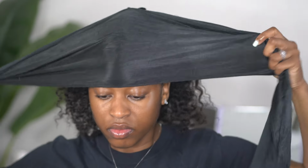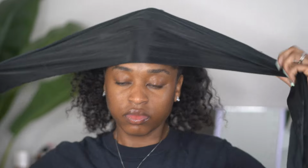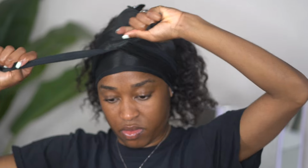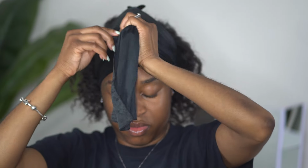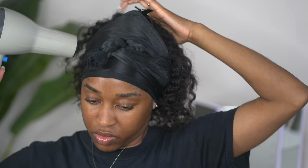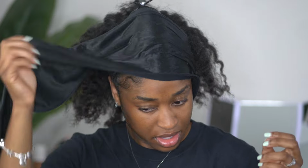And of course, you know, we have to make sure that we tie it down so that it sets in place. And because I needed to get out of the house pretty quickly today, I made sure I used my handheld dryer to fast dry my edges and the pompadour that I did with the claw clip.